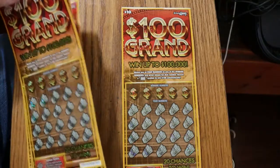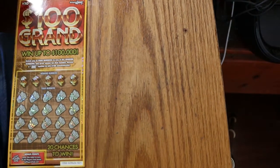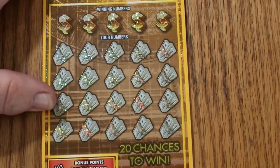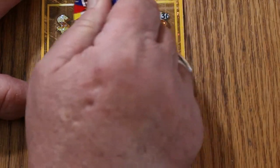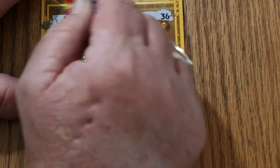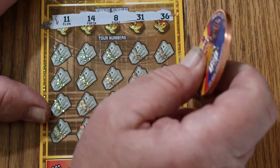Okay, starting off with 21. All right, get her into position. That's about right, thereabouts. Okay, well, here we go. Coming off that big channel claimer win, see if we can get lightning to strike twice in 1 week. This ticket does scratch. Another reason I prefer this over some of the other tens is just the way it scratches. I don't like tickets that have to fight me. If I'm fighting the material on the ticket, I'm not going to do that.